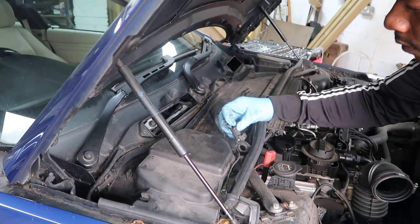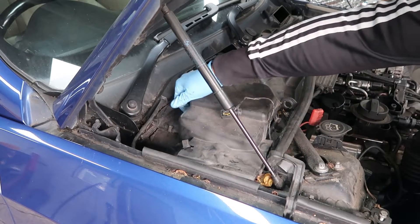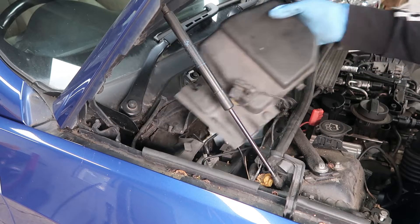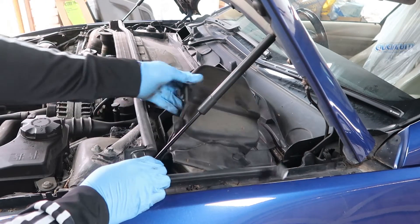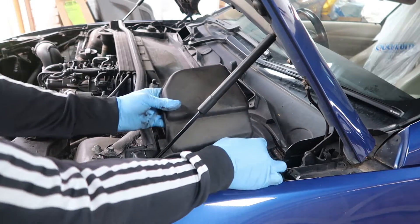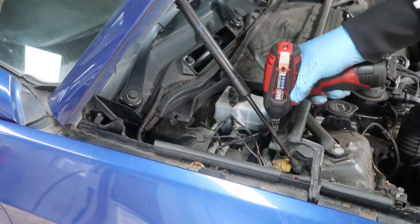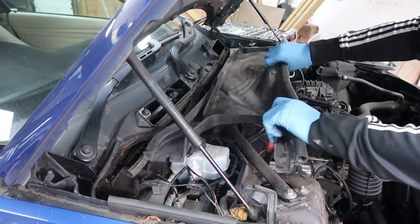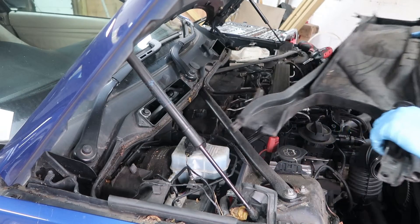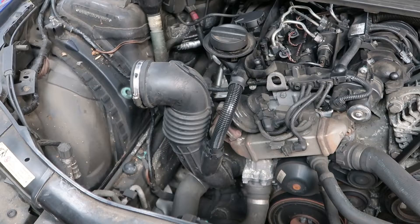Check out this little bonnet sensor here — I think it's a temperature sensor. These little air covers on their edges just clip off back and front — same thing on the other side. BMWs are all plastic. Two little nuts on the side — I think these are also 10mm or 8mm, I think everything's a 10mm. But it comes off, clips off — gives you loads of space and access.